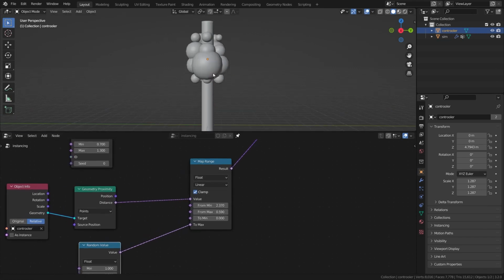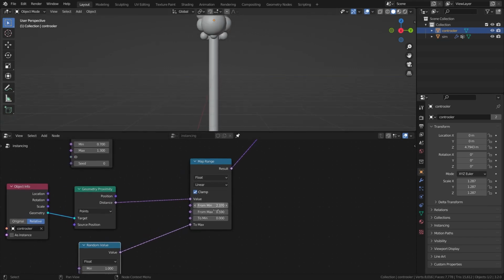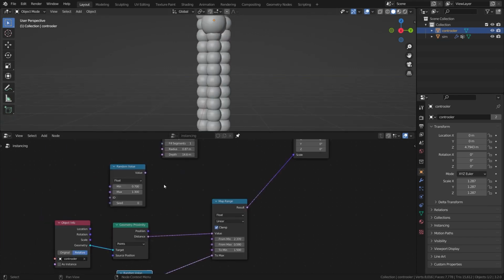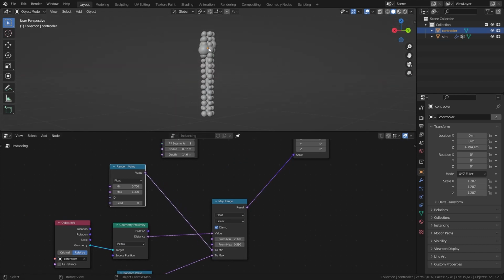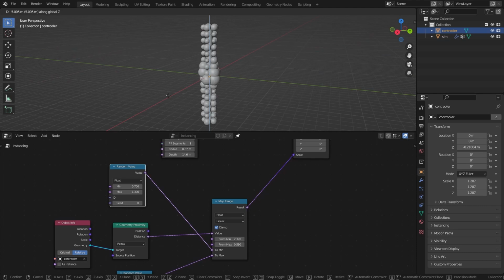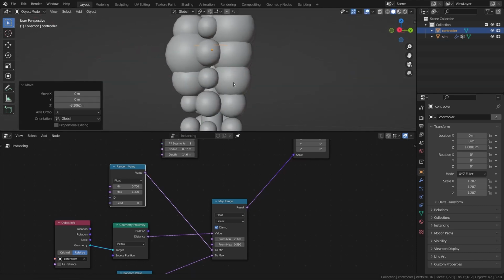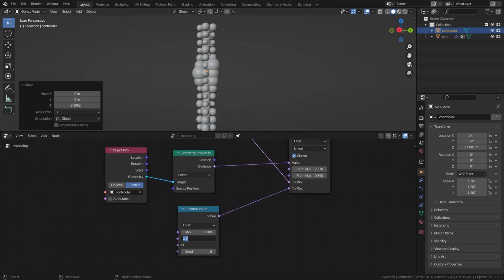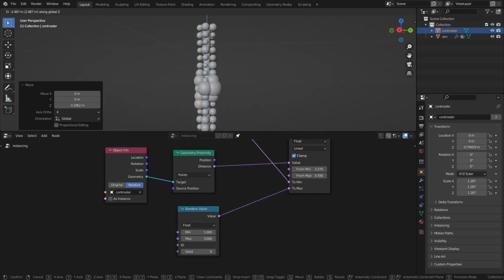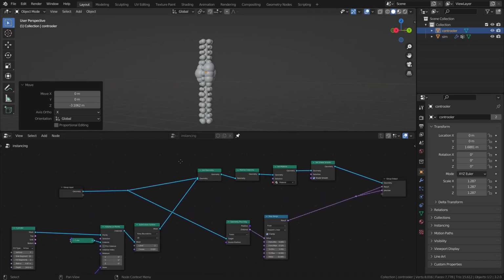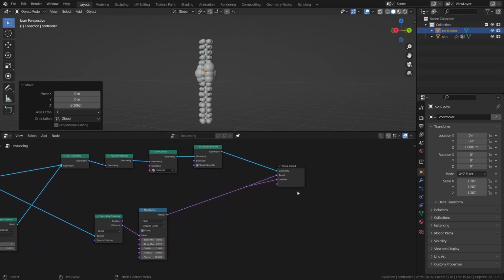It works. Now we have nothing appearing here, so I'm gonna bring up the to minimum value, or I can get my random value here and connect it to the to minimum. So this is normal now. Now you may think that this is working, but this is not the whole thing because everything is just intersecting. I'm gonna bring this up to 3, I think. Yeah, this is cool. Now I think our geometry nodes tree is ready. And now next thing we want to do is the simulation.